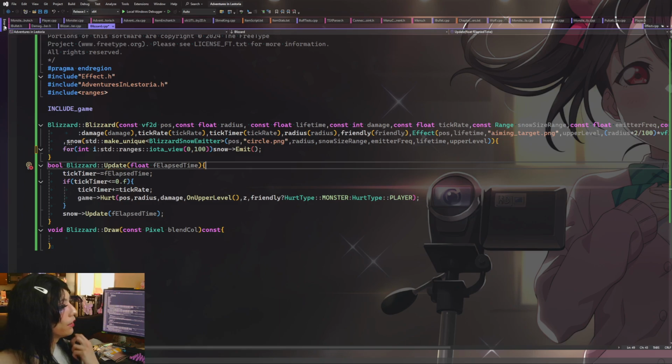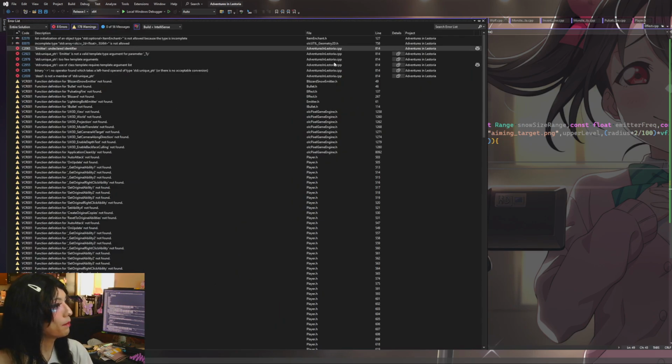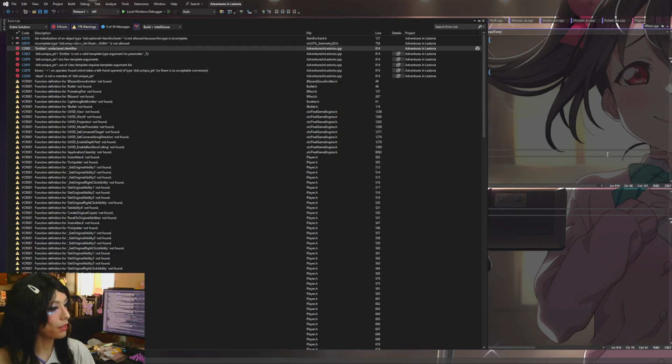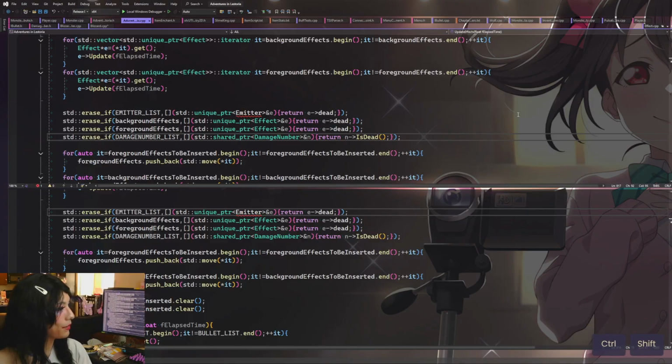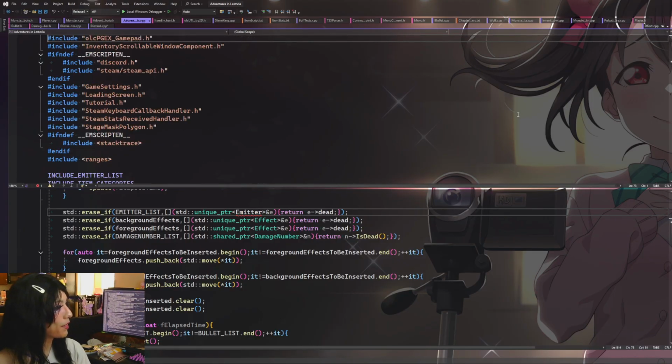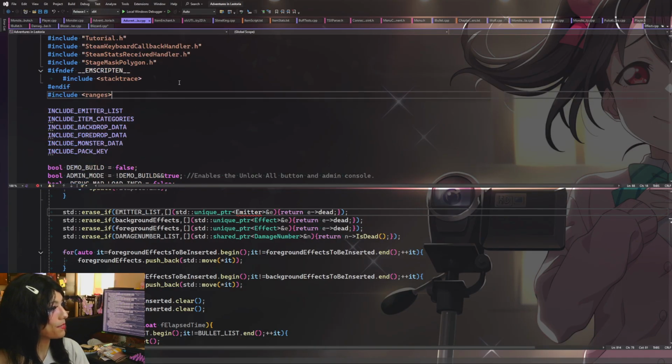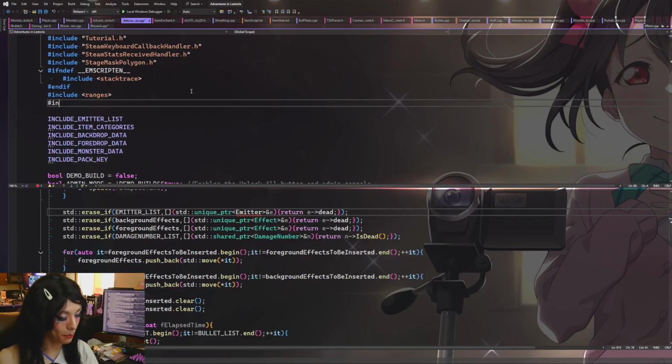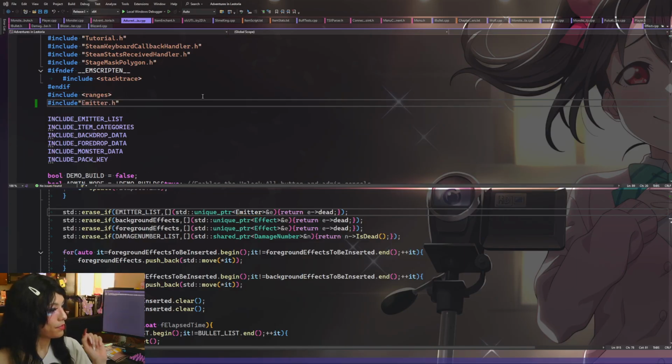That there. And let's look again at emitter. It's still an undeclared identifier. I should be able to do it now without it complaining because I've moved everything to the right places. At least that's my hope. I don't think I've messed up anything else. So let's try it now.